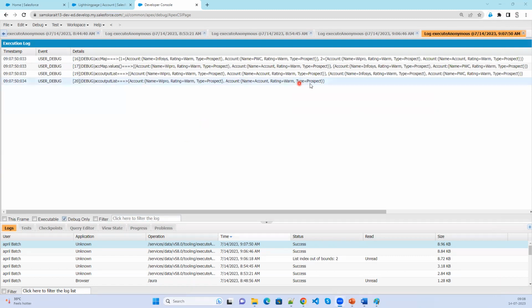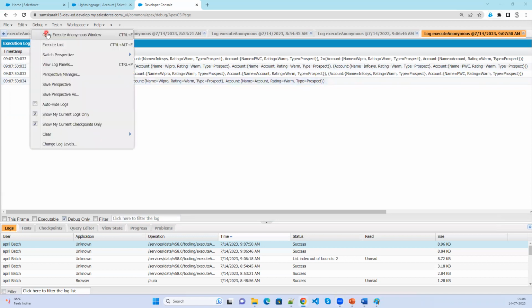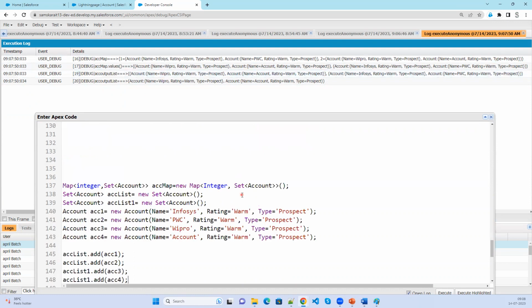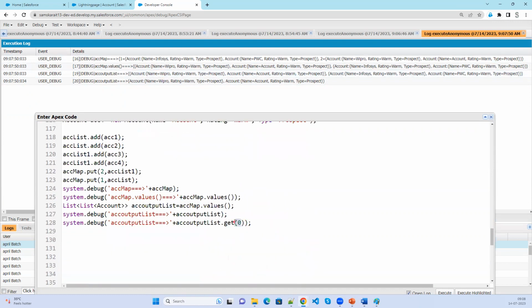But how do you know what is there in the index? In a practical scenario, this is not the right way to do. For practice purposes, you can use the 0 because you know what value is stored here. But in real time, you don't know what is in the 0th index. You need to do some condition check there. Yes, if my account name is Wipro, then only get that key. You cannot just use get 0, get first, get second, get third. Practically it is not right. For practice purposes you can do it, but in real time, this is not the right way to do.